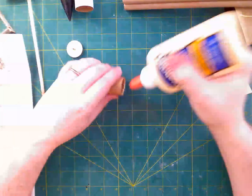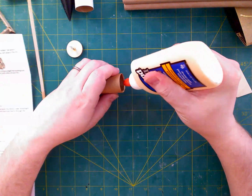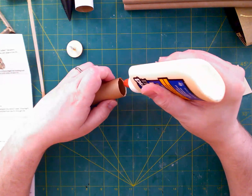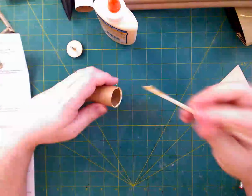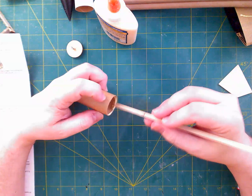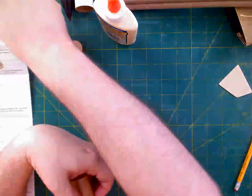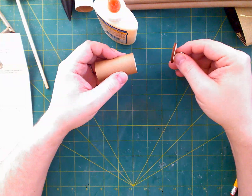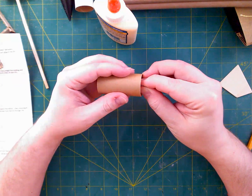I'm going to put some more glue on this, back to the payload section. Another bead, and you'll notice I'm not brushing this out. I probably will after this layer, so it is as even as it gets. That should be good. Spread things out a bit. And we want to keep it close to the edge, though, because this thing only needs to go in a quarter of an inch. Now it says approximately, so we're not going to get too bent out of shape about it, but we'll put it in.